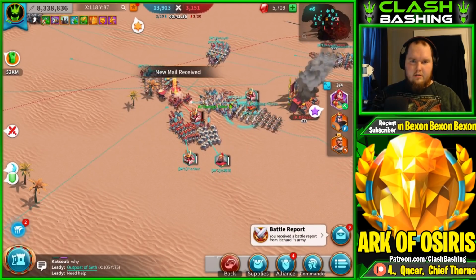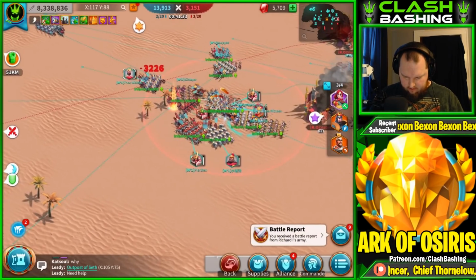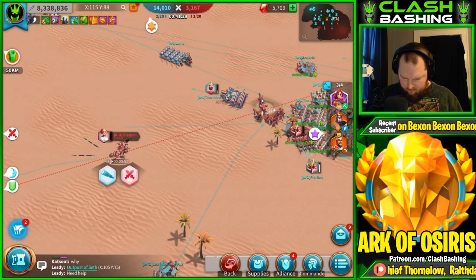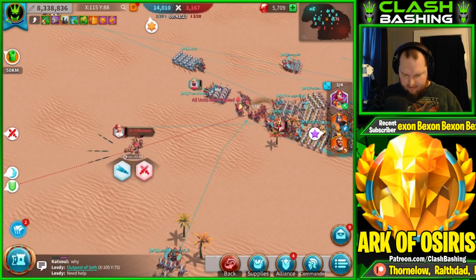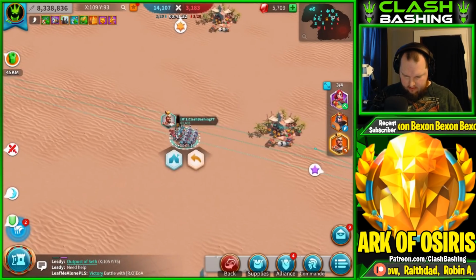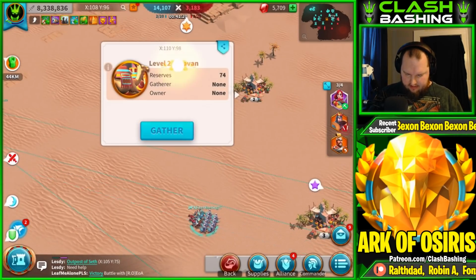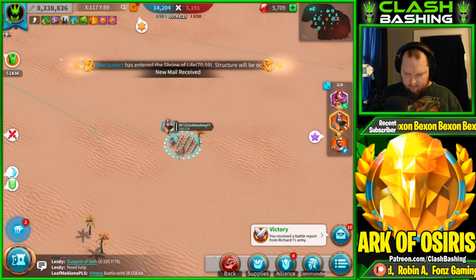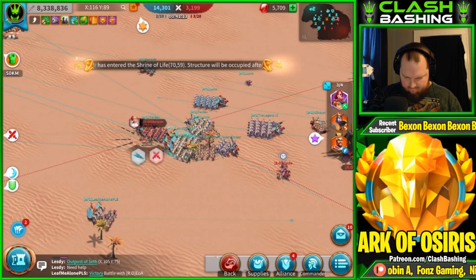Sweet. Okay, I need to send this army. We're gonna push. Yeah, they're taking a shine of life, the French people. I got my Boudica army farming. You basically control the map. Actually, I think I'm gonna just send my cavalry army to farm too, because I have my Richard army down here.